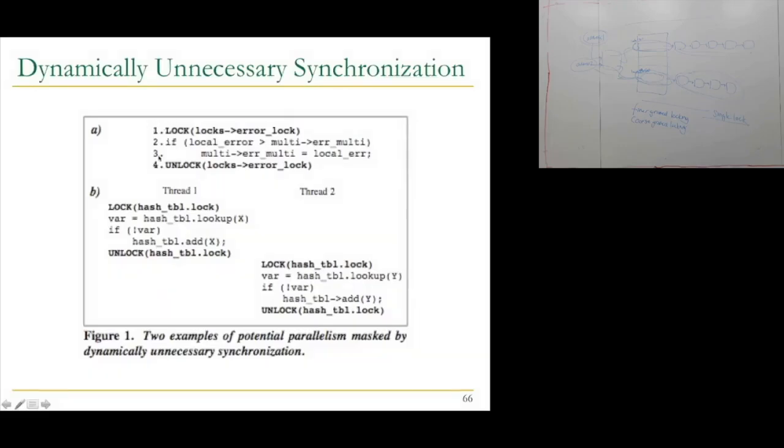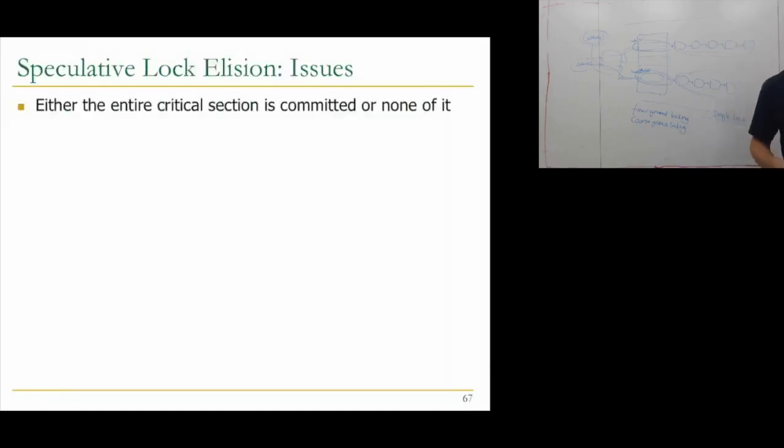Here, one example is you have lock and unlock, and the update is actually protected by an if condition, and that condition is not usually satisfied, which means that this critical section is usually not necessary. Here is the example I described on the board with the hash table. Basically, you have a single lock for the entire hash table, and you do lookups for x and y. If these x and y happen to map to different buckets, then there's no need for these two to be protected by the critical section when they're executing concurrently. Okay? So what are the issues?